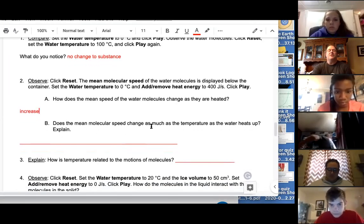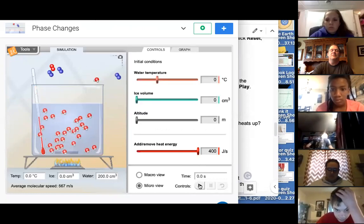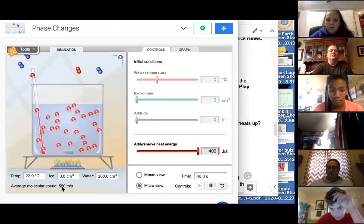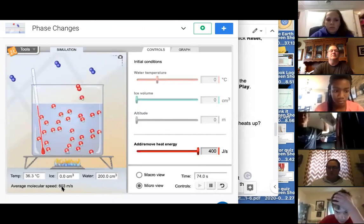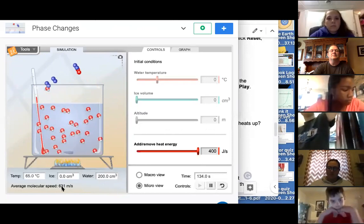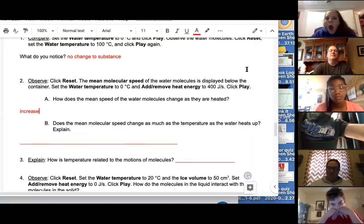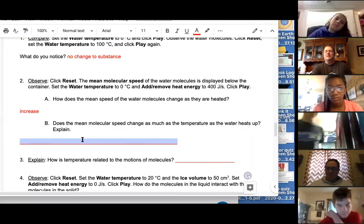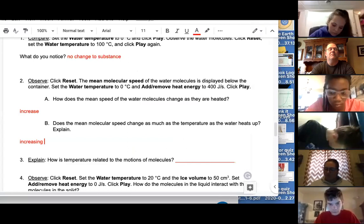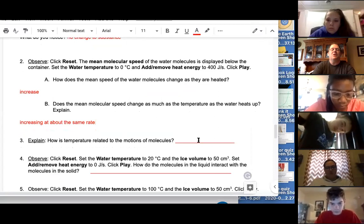Okay, does the mean molecular speed change as much as the temperature as the water heats up? So if we watch the temperature and the speed, they're both increasing about the same rate, aren't they? Yeah. Right. How is temperature related to the motion of the molecule?